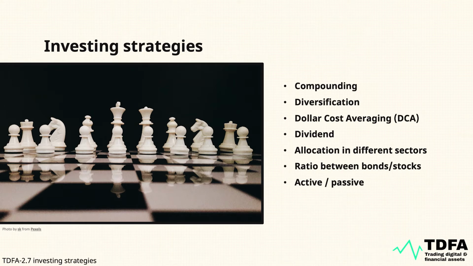And a good strategy could be, for example, trying to figure out what percentage of your portfolio you would want to have invested in bonds and what percentage in stocks. There are famous ratios for that. Look them up online. If you Google the ideal bond-stock ratio for a portfolio, you will get it. It's a very famous ratio. And see if that is something that works for you. Perhaps you don't care about bonds at all and you enjoy a bit of risk. Like I said, entirely up to you and your creativity.